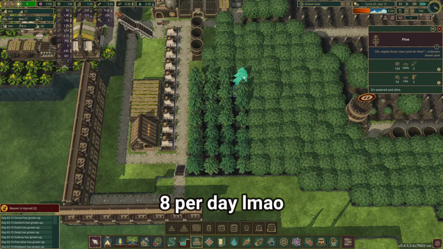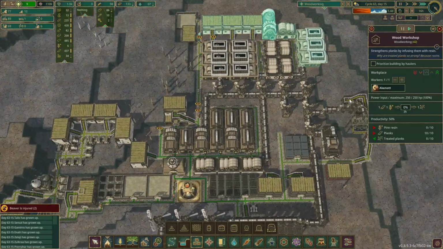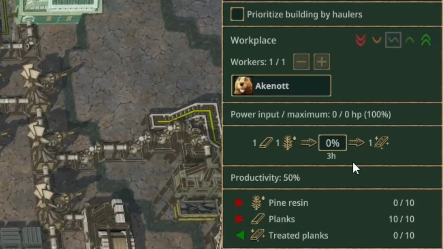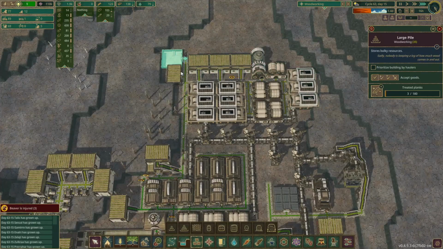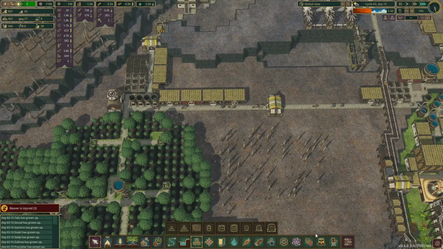So there's 4 per day right here, which is pretty neat. I think this guy on average takes a little over 5 per day, which is fine. And we have some treated planks. Let's go. I don't know what really to do with treated planks.